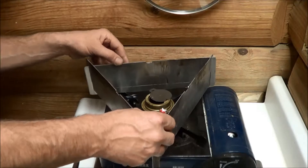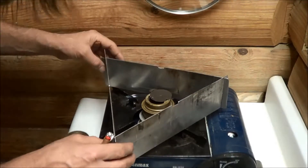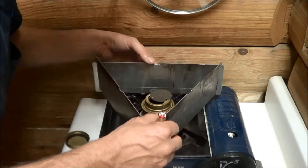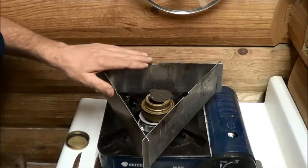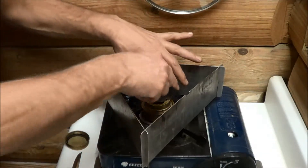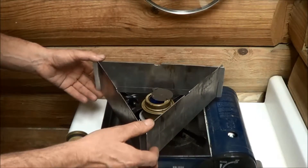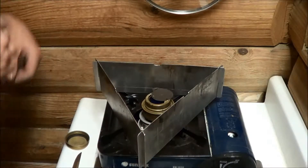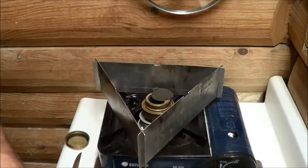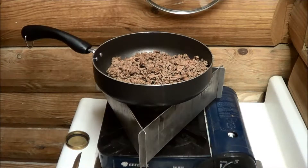Let's see if I can get this to set here - why is it not level? There we go. One side wasn't set, oh yeah it wasn't pushed together. And it went out again, so we're going to go probably halfway open, at least until it gets warmed up. Yeah there's still a flame there, the hamburger's browned and it cooks better because I'm putting the lid on it.